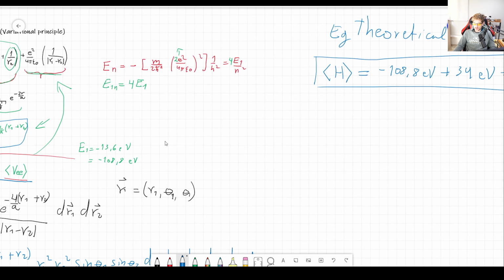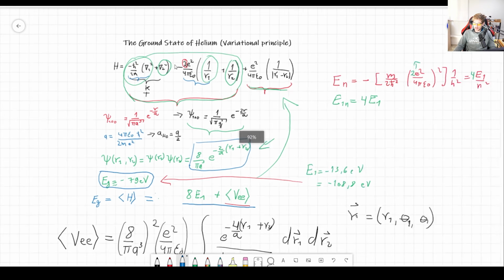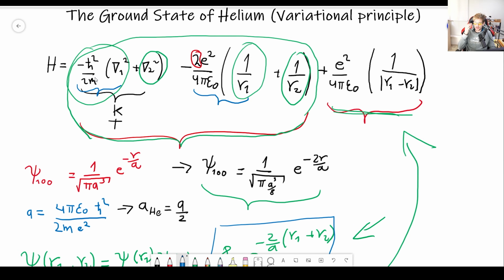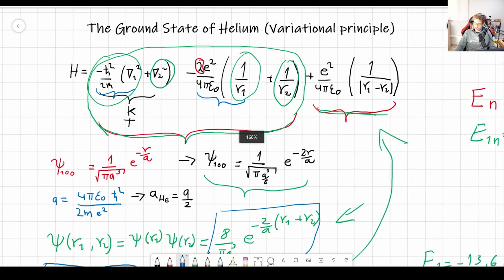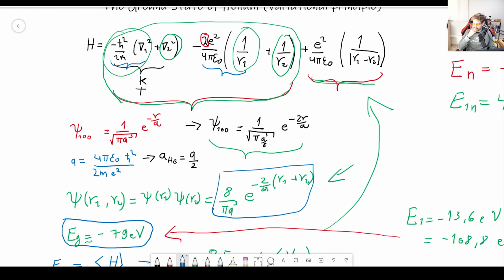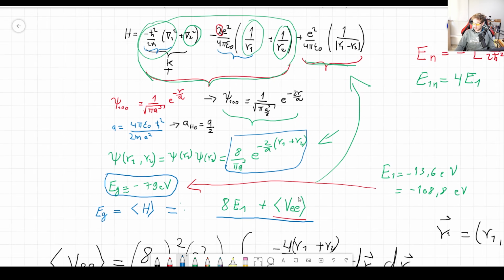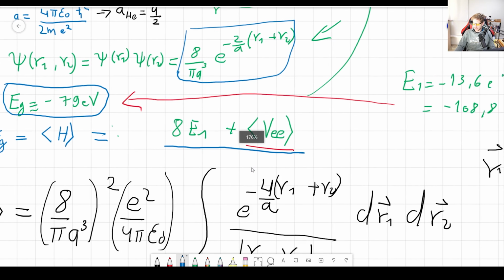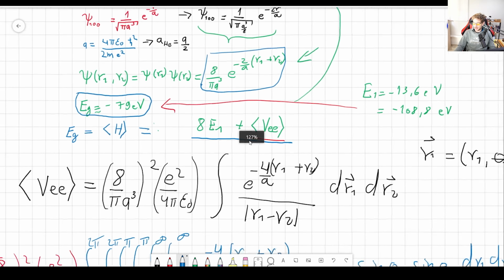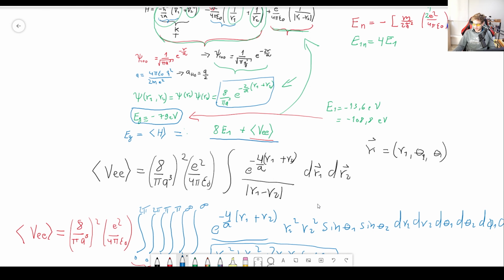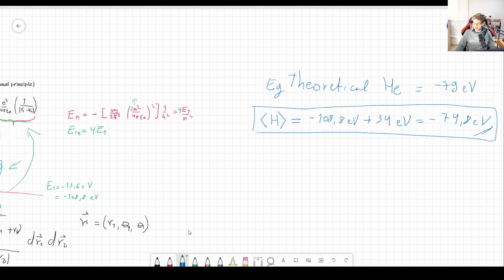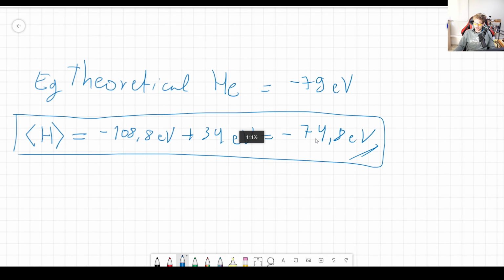Okay, and all that we did was we wrote down the Hamiltonian and said, this is basically two electrons together that don't interact, so basically two hydrogen atoms, and then one interaction term. And we took the trial function for this separate hydrogen atom, but with a modified nucleus with a charge of 2 instead of 1. And we basically took this interaction as our perturbation for the variational principle. And sure, we had some annoying integrals, right? We had to solve this integral, but we didn't have to solve the Schrödinger equation.